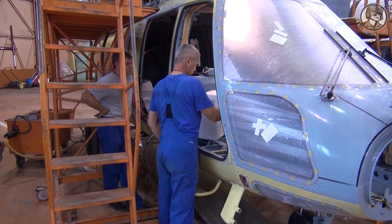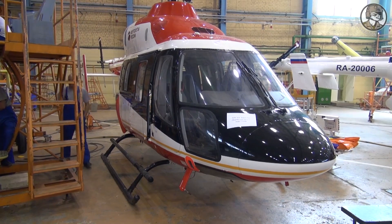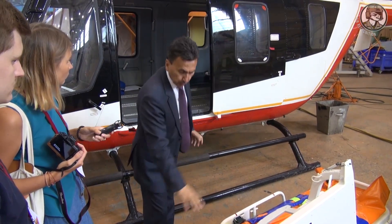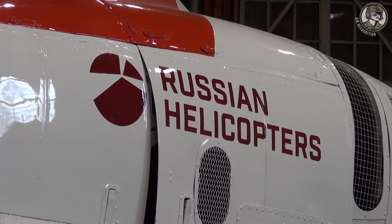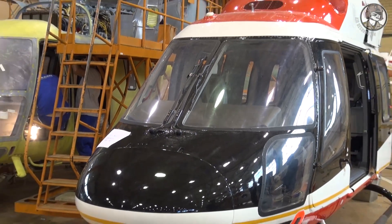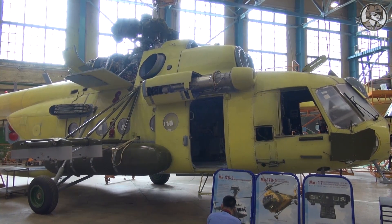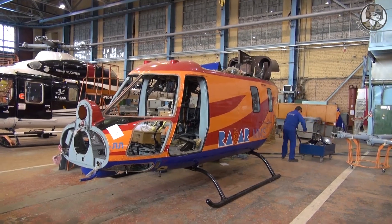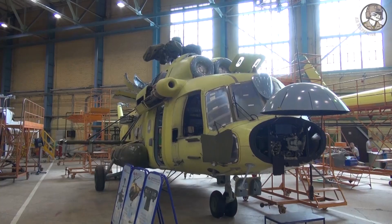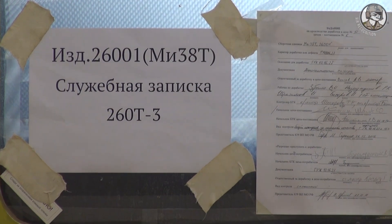Helicopter production is mainly done in two modifications right now: Ansat-Ubi, which is used for training helicopter pilots, and the ANSAT with hydromechanical control system, which was certified for passenger transportation. This helicopter was fully developed by the designer bureau of the Kazan Helicopter Plant. Nowadays it's gaining more and more market share. This is what we call the non-standard final assembly shop, because we still consider the Mi-17 to be the standard — it's our main money cow. These are non-standard and special modification helicopters, the first of which is the ANSAT, and we'll see the Mi-38 down the line.